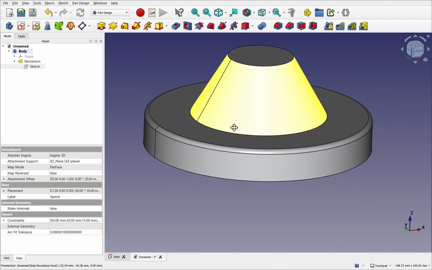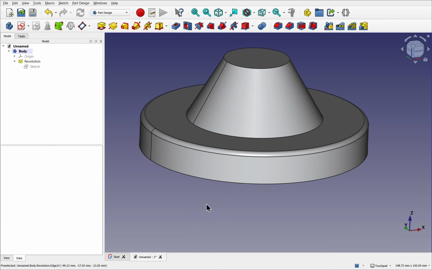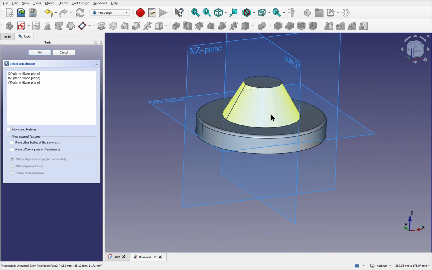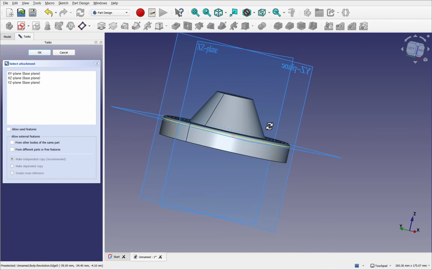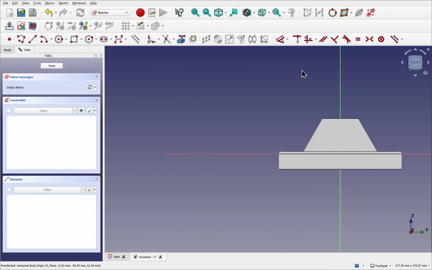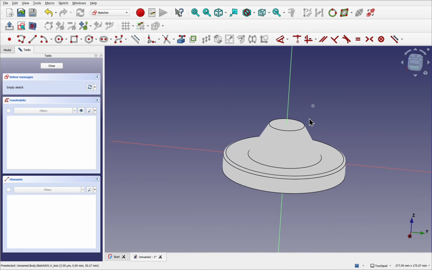So back to attaching the sketch. We will attach the sketch to the base plane and then move it using the attachment modes that we've learned before to this edge here. Click once in some blank space so nothing's selected. That means when we create a sketch, it's not attached to anything except for the base plane. Look to the plane that most looks like the orientation of the sketch, which is going to be this one here on the reverse of the YZ plane. We click the YZ plane, we're actually sent round to the other side, the front of it, which is fine.